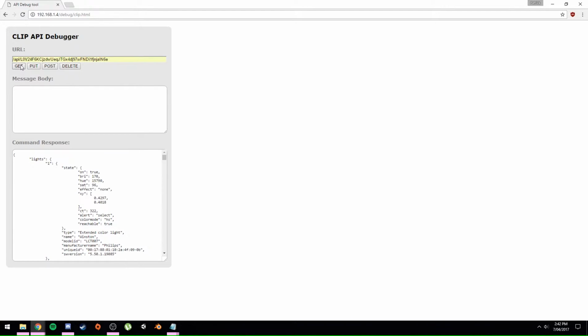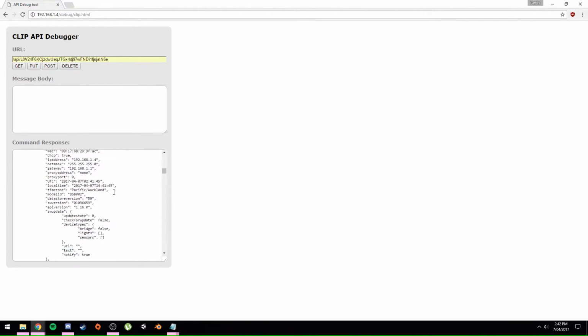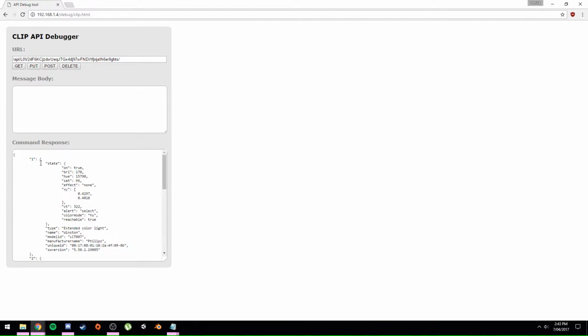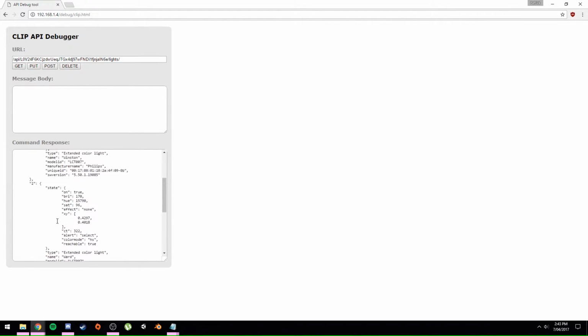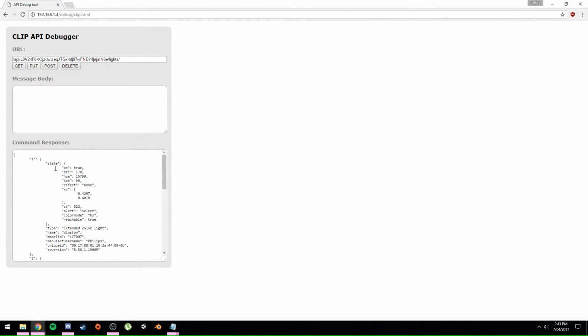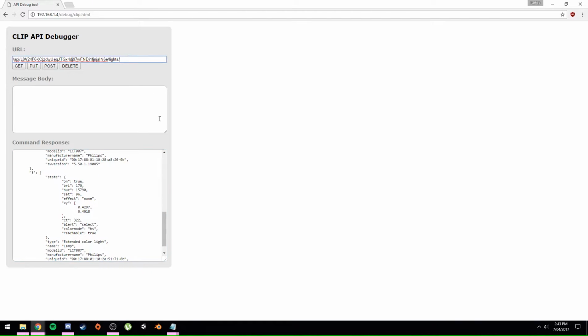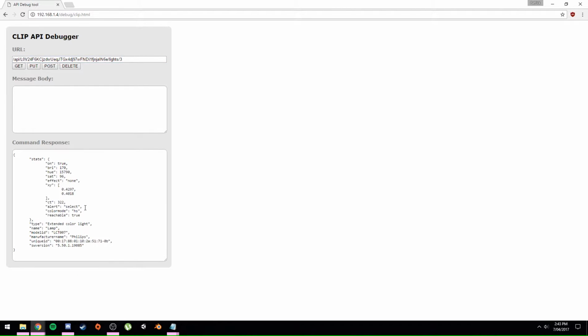When you're on a page like this, you can click Get at any time, and it will give you all the information about your Hue. To access a light, you'll need to go to API/your username/lights and then the number of the light. You can also just get lights and it will tell you 1, 2, 3, which lights are which. From there you can figure out which light you need to access, and this will be important later when you're coding. Say I want to turn off light number 3. I can do that simply by typing in 3 here, and it will get me the information about 3.